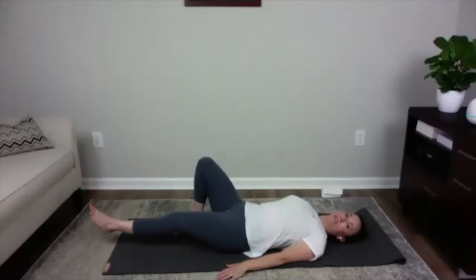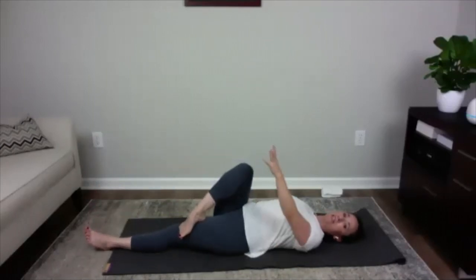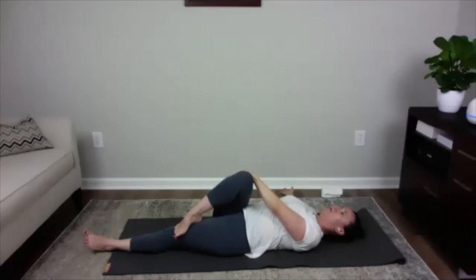Take your left leg, please. Slide it all the way down your mat. And take your right foot, place it on your left thigh. Left hand, grab that right knee or outside of your thigh. Right hand, gently rest it out to the side of your body. Take a deep inhale here.